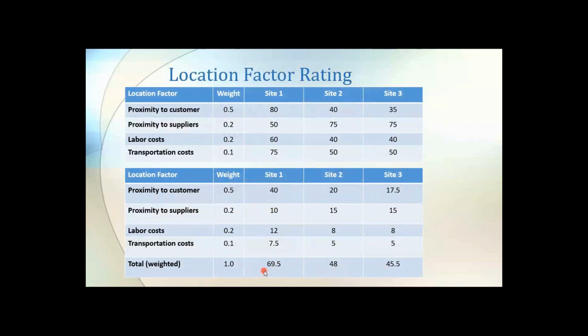In this decision, site 1 scores significantly higher than the other 2. Now, be forewarned, this doesn't mean that you're going to absolutely build at site 1. I usually recommend doing more than just one type of these analysis, especially because this one's very subjective, obviously. If you don't use quantitative analysis to do your scores here, these can be very subjective.